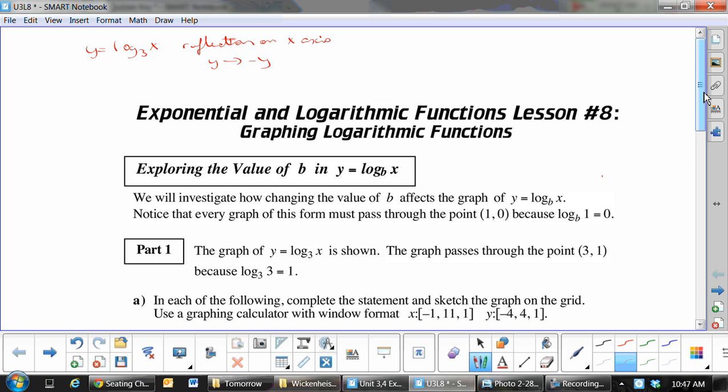Now, what's my goal? I want it to look like y equals log base 1/3 of x, because that's what it shows in the picture. So let's start and see how this is going to go. Remember, you've got to know where you're going, or else this is just a waste of time. I know what I want it to look like, but I can't miss any steps.